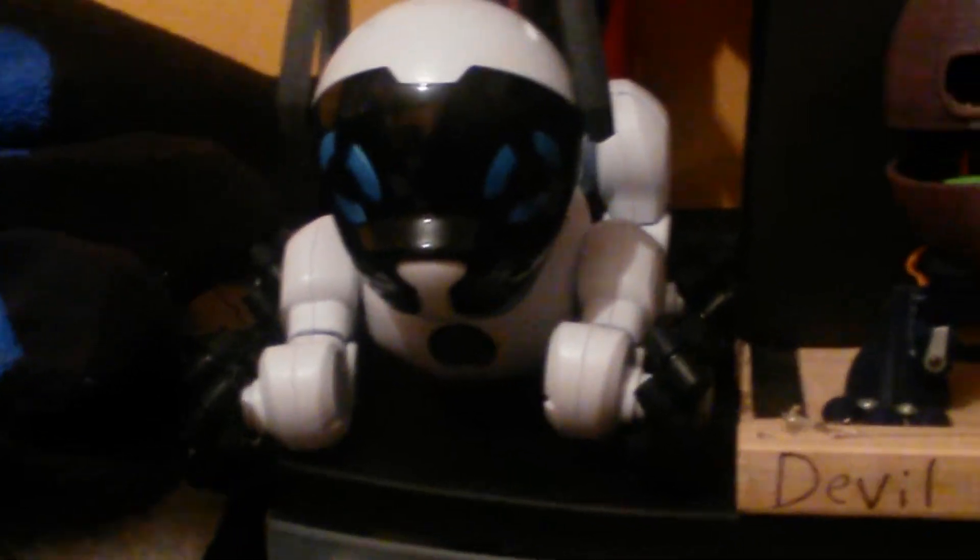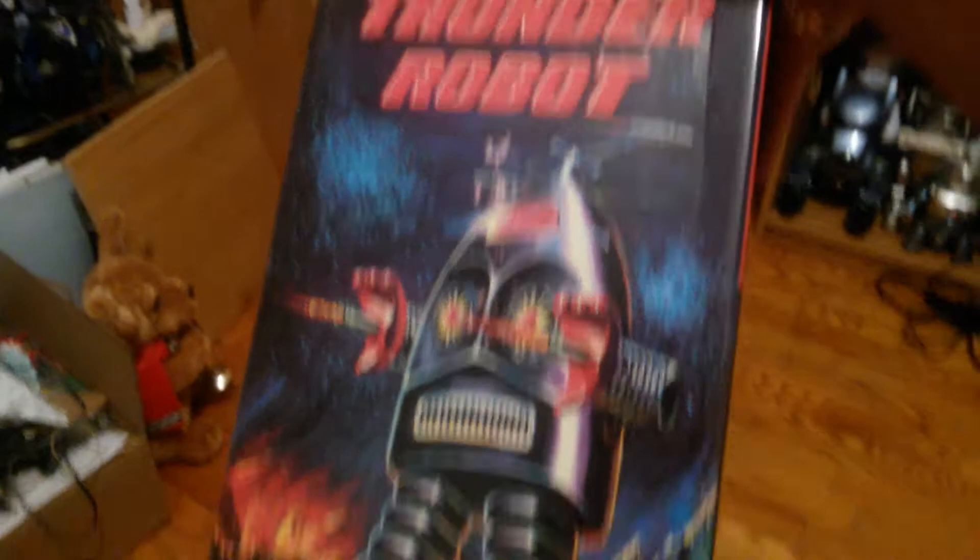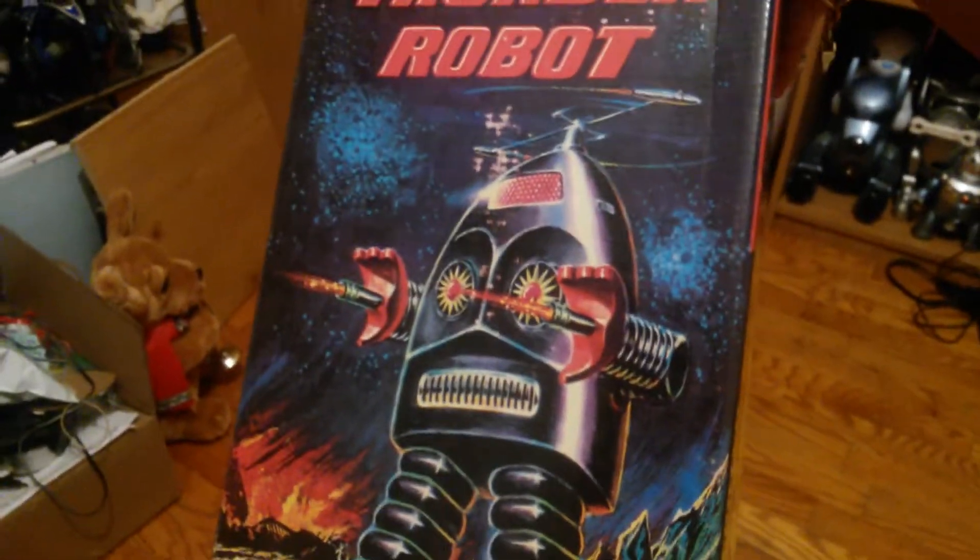I also have a display chip now, which is here — it's not a functional one, just a dummy chip with no electronics, which is pretty cool. I also got a tin toy robot — a Thunder Robot — that a friend got for me. It was a bit of a pain to figure out how to open it up, but in the end I got it working.